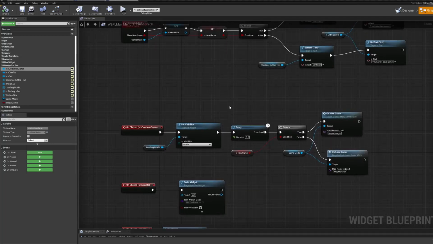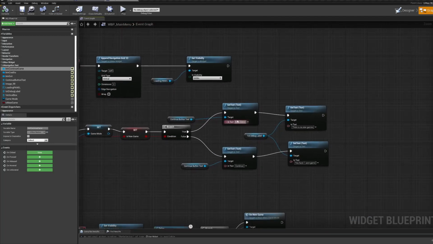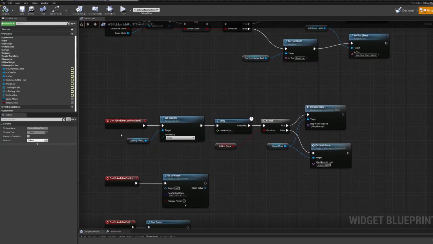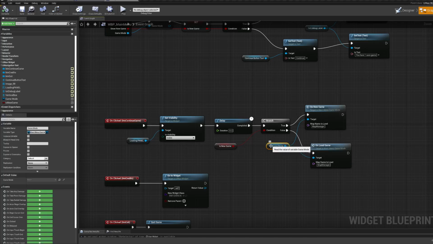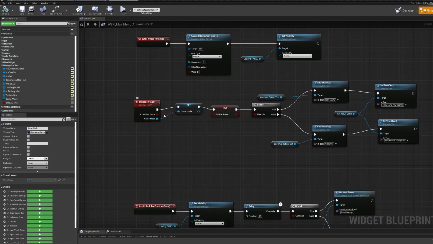And again, if I go here, we will receive that, and we will change the message on the button, on this continue button, and also on the debug. And I was saying earlier, on the continue we have the new game and OnLoadGame, and that's why I have this reference here, which is set here when I call this Initialize widget.